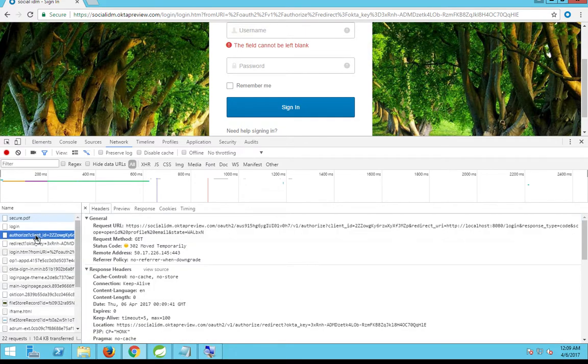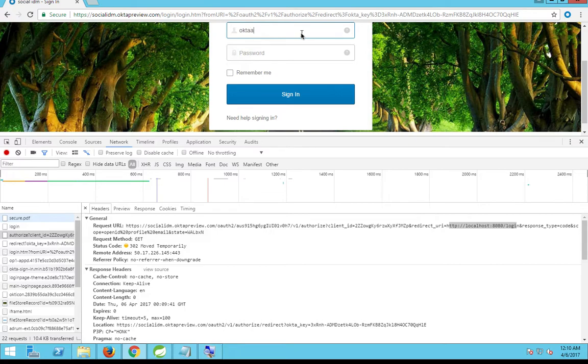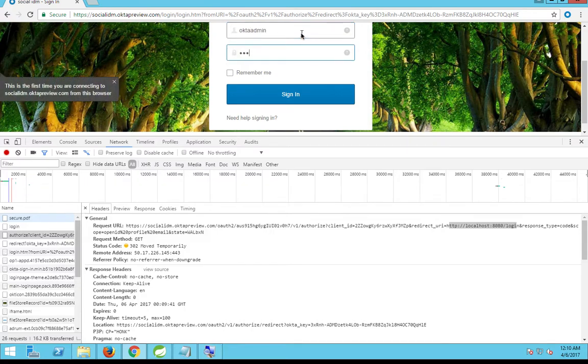So this is the flow. This is the pattern of OpenID Connect. If you see, there's a redirect URI. So I started login, and this is the definition of the redirect URI in Okta that's controlling my access. Since Okta recognized that redirect URI, Okta first intercepted the call and asked me to log in.